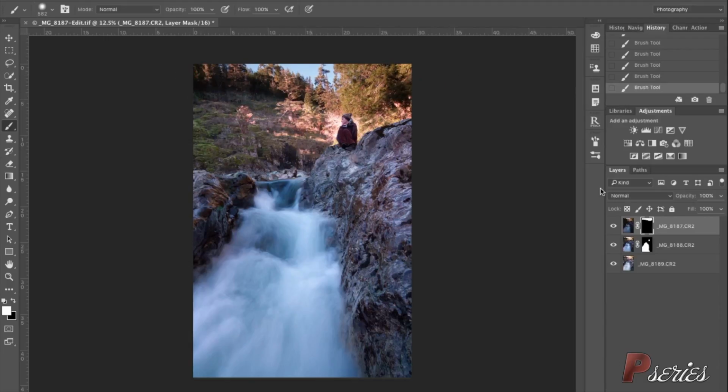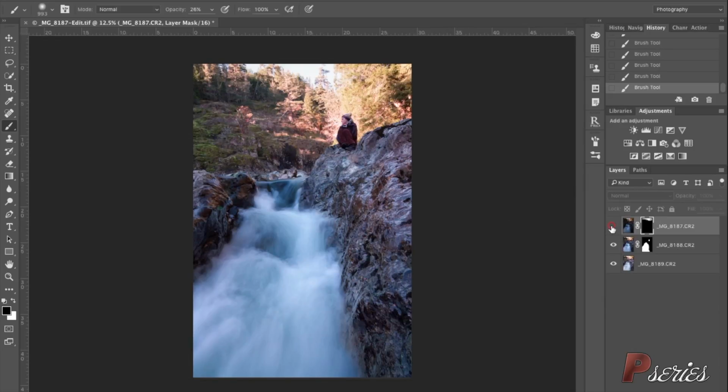So what I'll do is bring the opacity down to maybe 25%, switch the brush to black, soften the brush a lot, and paint back the trees in the area that I find too dark. Just like that, until it looks natural. Not too bad like this.